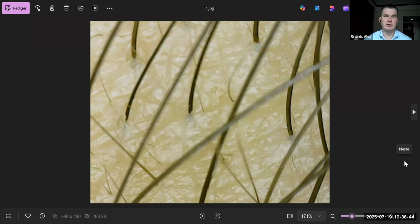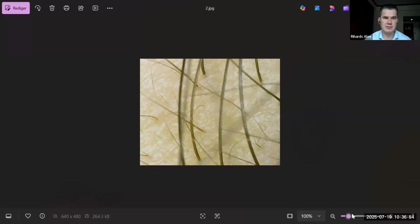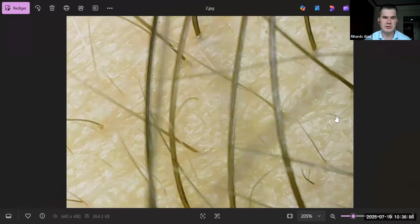But again, this is how those new hairs look in the early stage of recovery. You may wonder how to know the difference between hairs from minoxidil and the hairs that were originally on the scalp itself. Let's take a look at this picture here. You can see that hairs from minoxidil often have a stronger structure. They are darker and they look stronger, right? But the hairs that he had to begin with are often a bit longer and a bit more whitish in color. They are not as dark as the hairs from minoxidil, right? So that's the difference between them.